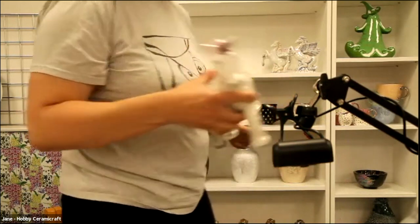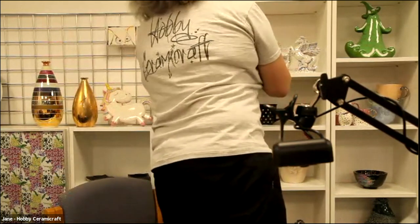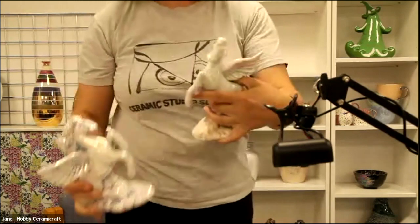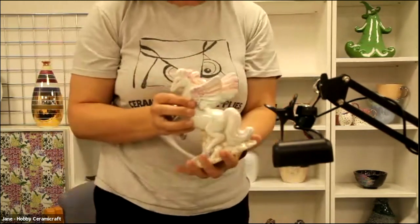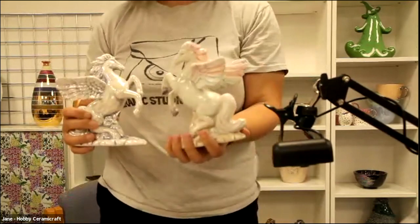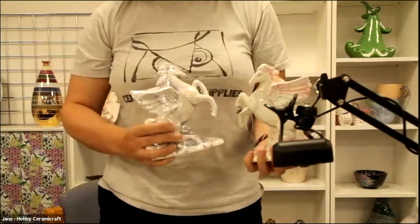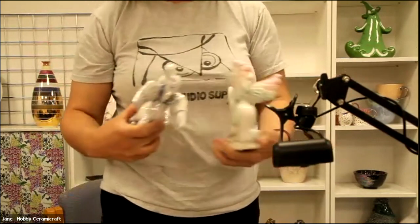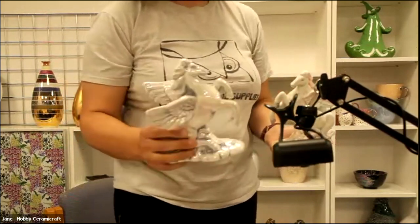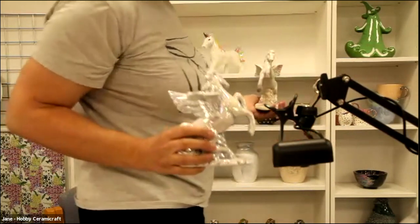So I really do feel, I did say in the email that with Lustres like this, as a detail accent, it's sort of directly related to how beautiful it looks. That a small amount of gilding, I mean, you're going to prove me wrong with this Pegasus now because it's covered in the stuff, but with the gold and the silver accents, you can really make a piece look beautiful. If you put a lot on, it can make it look a bit chintzy, but I grant you that, but it's more particular with gold and silver. Mother of pearl, you can get away with.